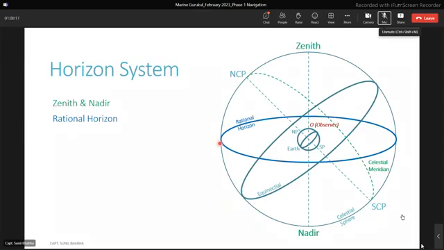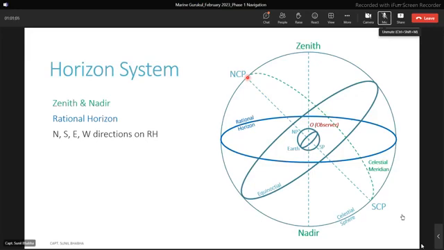Now let's go forward from these two references. We have the rational horizon and we have the zenith and the nadir. Now let's try to specify a sense of directions basis the rational horizon. If you have the observer at this particular location on the earth surface, and let us say this observer is looking at the sky in the northerly direction, he will have the north pole exactly in front of him. Let us say you are on a ship which is moving on 000 course. You are steering true north 000.